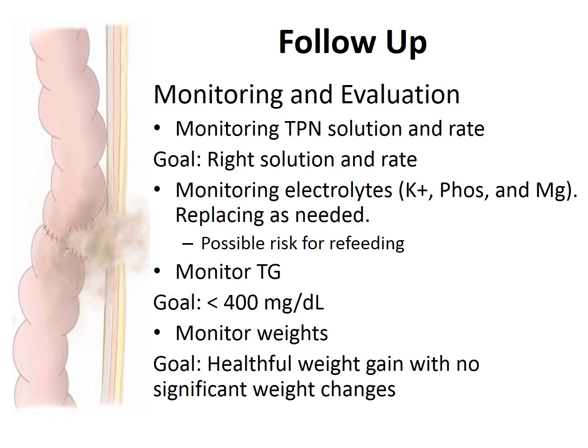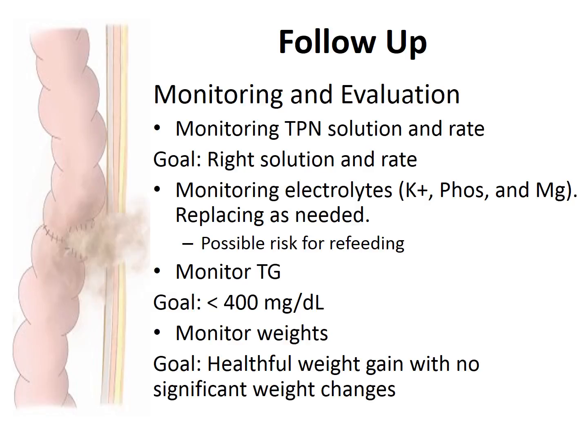Additionally, the electrolytes were now being monitored, especially looking at potassium, phosphorus, and magnesium. And this goes back to the patient being malnourished or having poor intake previous to admission. This patient was now at risk for refeeding syndrome, and there could be an imbalance of electrolytes and fluid, which could certainly lead to death. Therefore, it was especially important to monitor those electrolytes, again, the potassium, the phosphorus, and the magnesium, and replace them as needed.